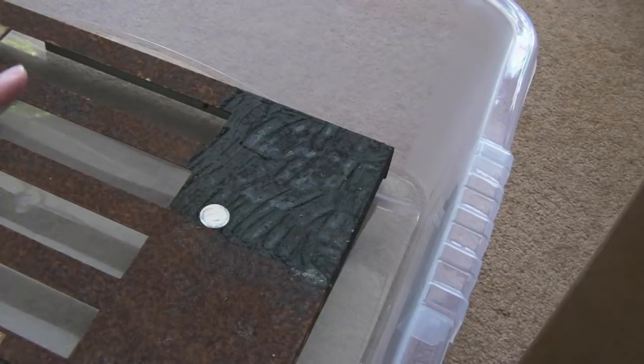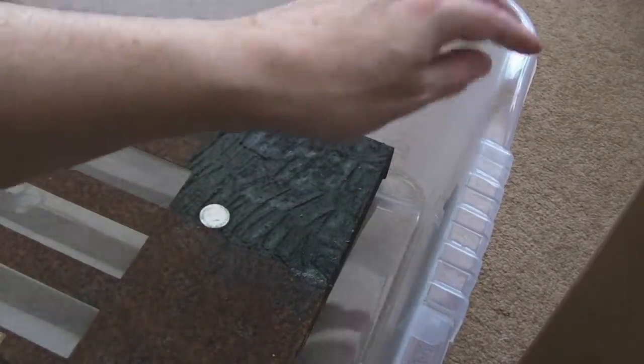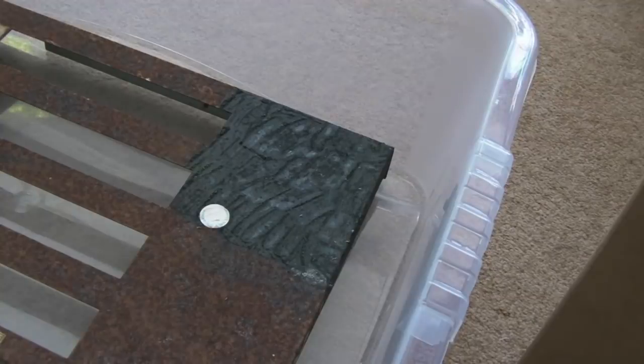I'll probably do this outside. I'll run some wires through the window or something. Just leave this sat outside at the back. I'll stick the lid just loosely on so that air can actually get out and the wires can get in. And I'll probably do it that way. Actually, it's the safest way, rather than having a hydrogen explosion in the house.